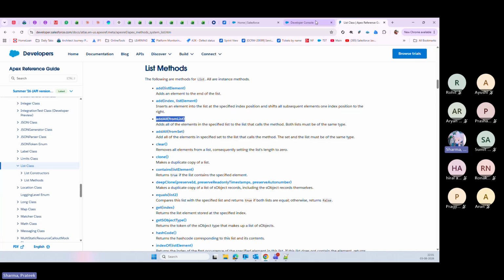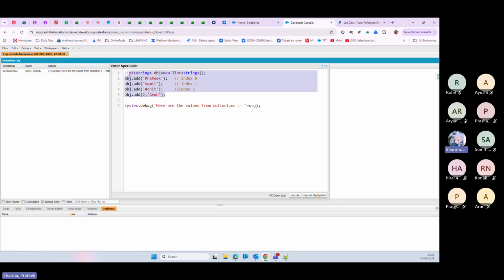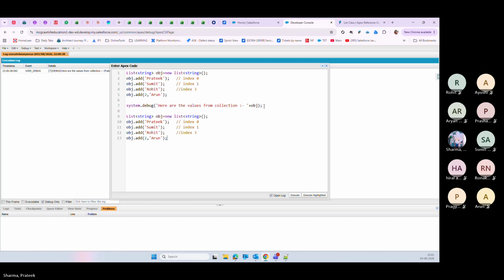Let's say we have this list and another list similar to this, obj1, and I'm just adding 111 to this, right? Now we have two lists.